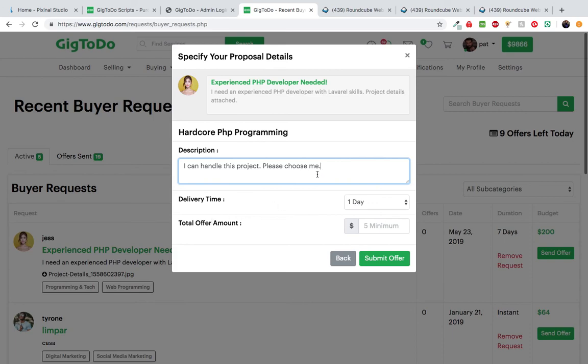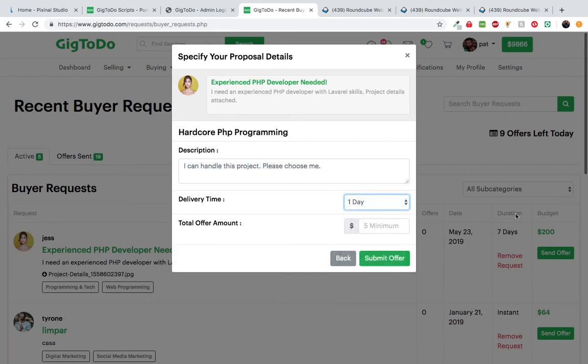sellers. So basically, when Jess receives an offer from a seller, again, an offer is just, this is an offer right here. We're about to send this offer. And when Jess sees this offer, Jess might choose to check out Pat's profile and see if Pat has good reviews, good ratings. So right here, Pat essentially writes out his pitch.